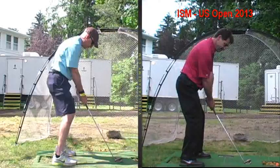From there, you put your left hand on first and you cover the thumb of your left hand with your right hand, like a baseball grip, right? Both hands together side by side. From there, you move your feet apart about the width of your shoulders. You lined the club and ball up in the middle of your stance, and you made a little tilt from your hips, spine angle, followed by a little flexing of both knees, so you're balanced.